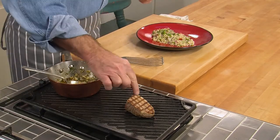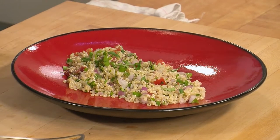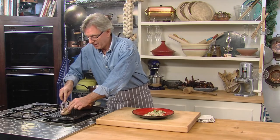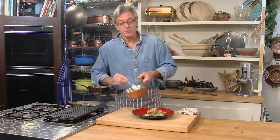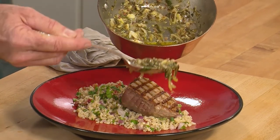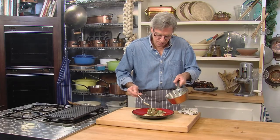That tuna is perfect. By the way, I've got right here on the plate a little bit of quinoa salad — simply cooked quinoa cooled to room temperature, with a little chopped parsley, red onion, and tomato. A little squeeze of lemon. Then we'll drizzle some of the olive oil sauce on there as well as the tuna. That beauty just goes right there. And here's the pièce de résistance — this lovely sauce. A lot of the vegetables is good, but you only want maximum one spoonful of the olive oil. Just drizzle that around.